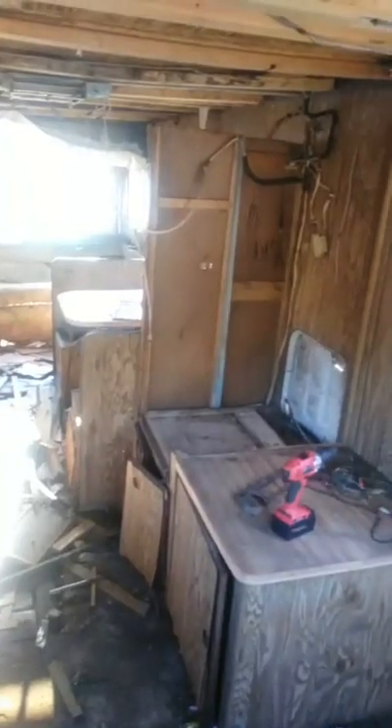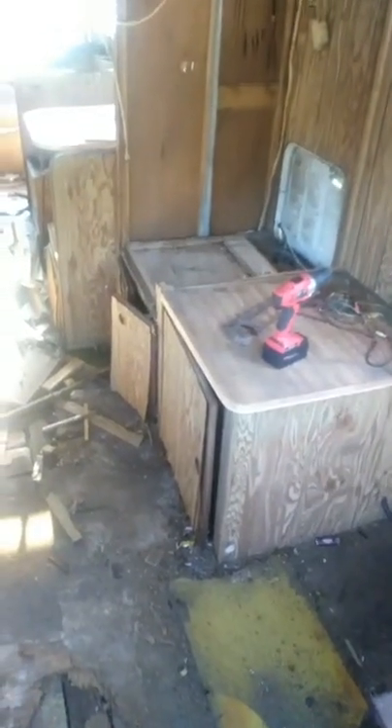This is the inside of the '79 Winnebago that I paid $400 for. I'm raising five grand to get it up and running — after pricing all the materials I need to restore it, it comes to just shy of five grand. Tires and wheels are going to be the biggest portion of that, since they don't make the tires or rims for it anymore. I have to replace the rims to put new tires on, and the old tires currently have dry rot.